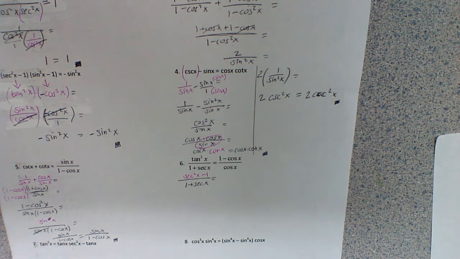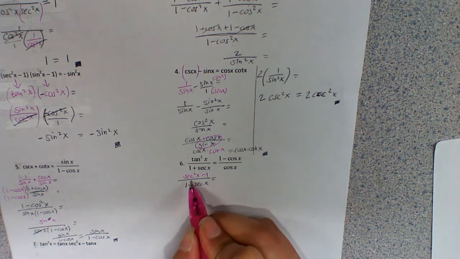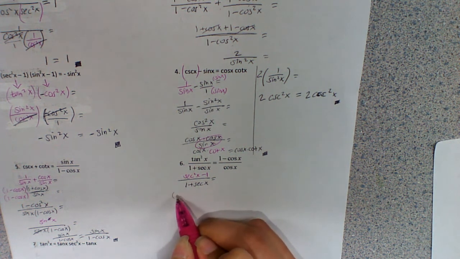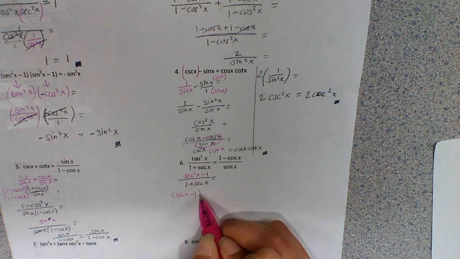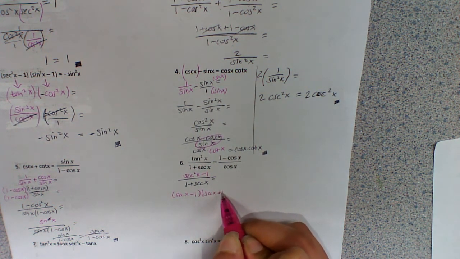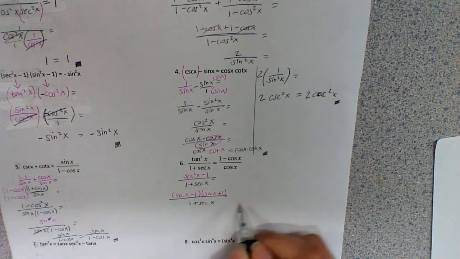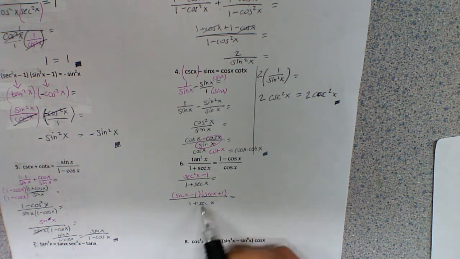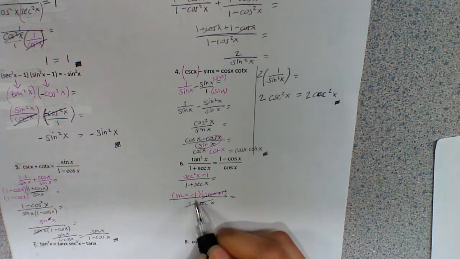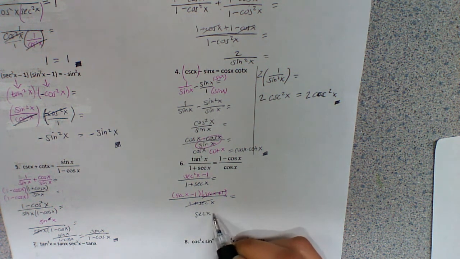Now the reason why I did that is because, like we did in class the other day, secant squared minus 1 is actually a difference of 2 squares, which, you're right, does factor. So secant squared minus 1 is really factored to secant of x minus 1 and secant of x plus 1 over the 1 plus secant of x that's already there. So now, luckily, these two addition factors do cancel entirely. They do cancel. And so what's left is secant of x minus 1.